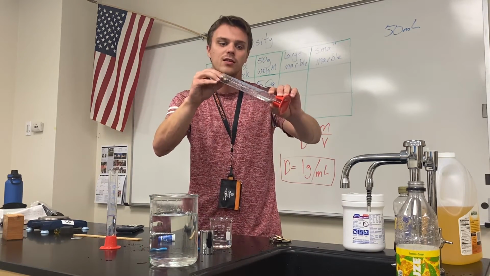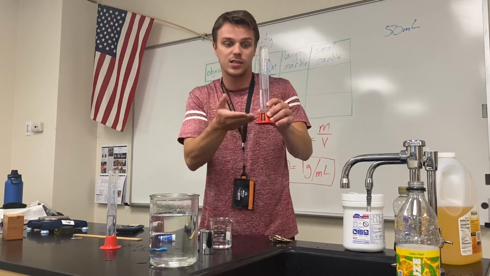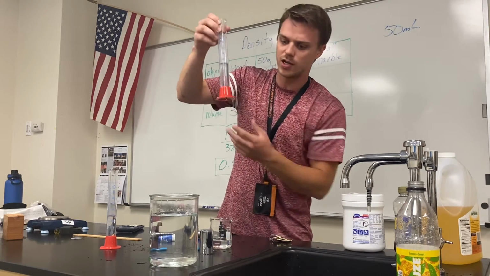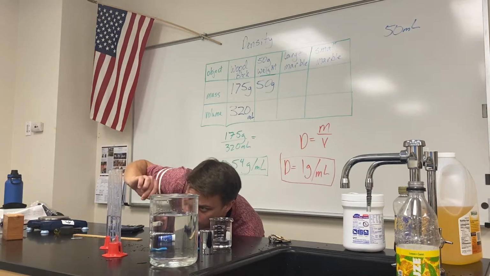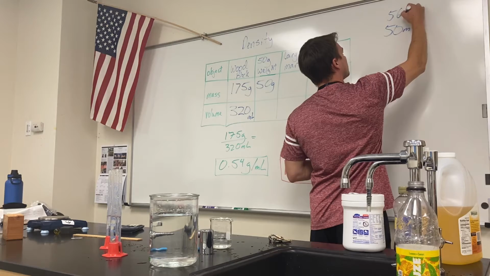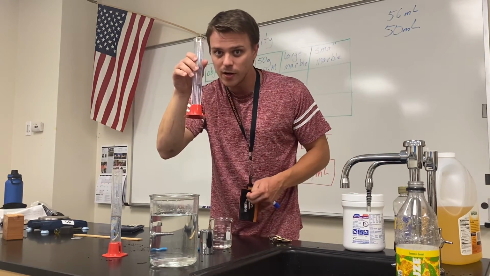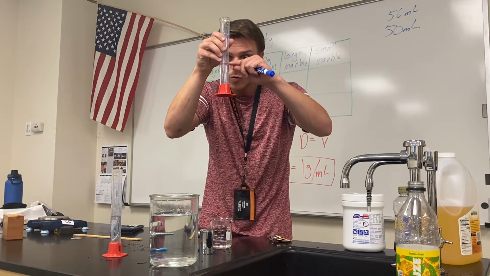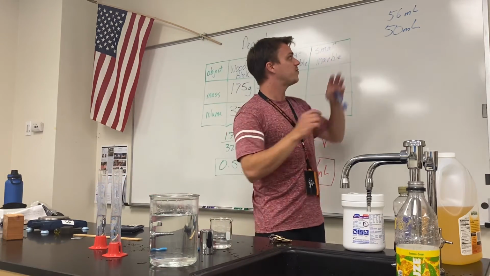And when it goes in there, it's going to raise the water level, right? Because it takes up space, it takes up volume. This measures volume, so the water level changes. When I put that down on a surface, I'm going to get a measurement. It is at 56 milliliters. So if we started with 50 milliliters of water, and then when we put that 50-gram mass in there, it made the water rise 6 milliliters, it brought it up to 56.